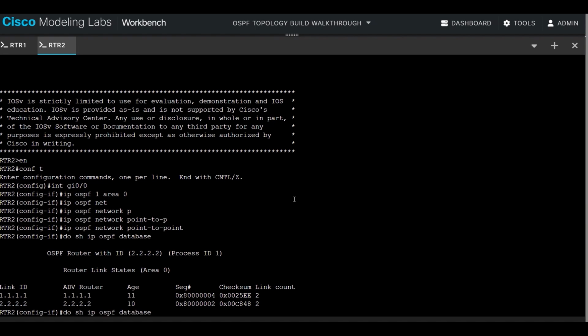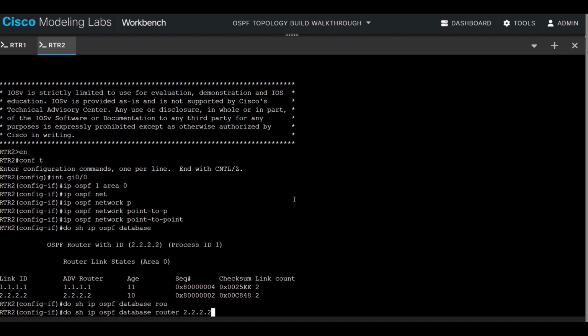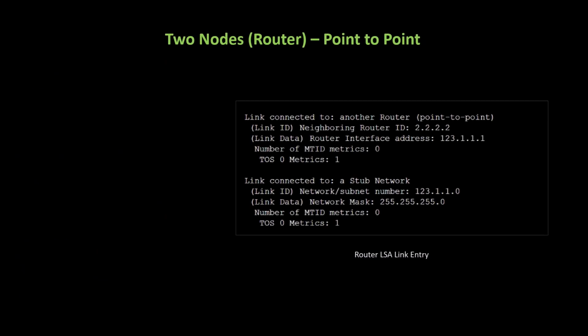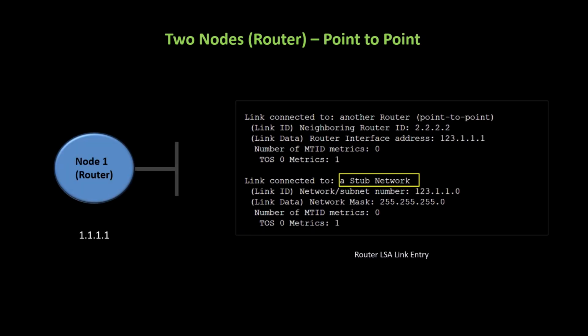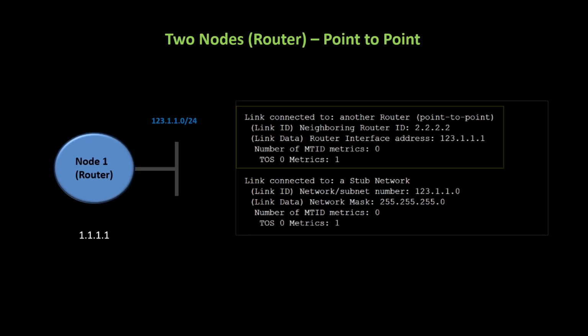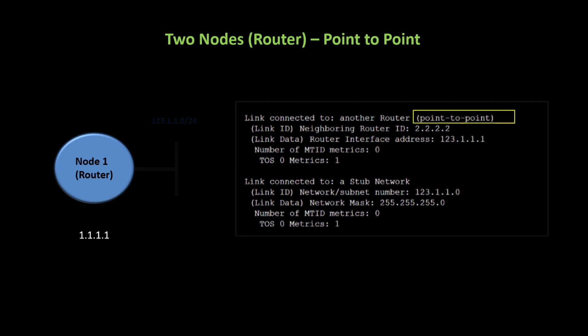The link state database now describes two nodes. Take a quick look at the contents of each router's router LSA. The contents are clearly different, and that is because there is now topology. Previously, router 1 had this one entry that described the connected network for the purpose of relaying reachability. The meaning remains the same, as the 123.1.1.0/24 network is still reachable on that link. The new entry adds additional description about the link. The link is point-to-point, meaning only one other node is connected. The router ID of that other node is here, router 2.